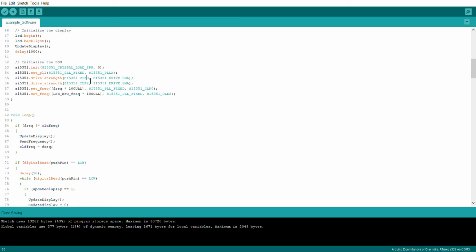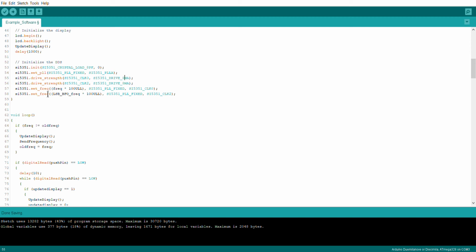So for clock 0, which I typically use for the VFO, I want to be 8 milliamps. And for clock 2, which is typically going to be the beat frequency oscillator, I also want to be at 8 milliamps. If you're using that ADE1.1L, the low level drive, then that will need to be 2 milliamps. And same with this one, I'm using both devices, both for the initial mixer and then the product detector. So we'll put those back to 8 for this particular example.